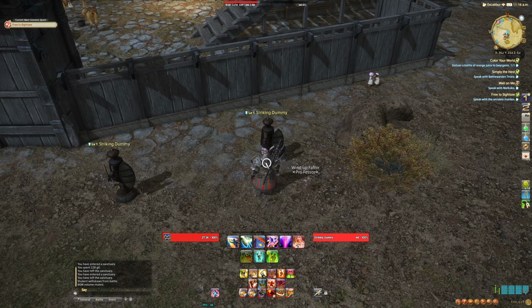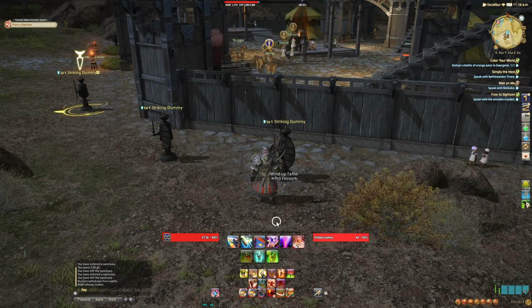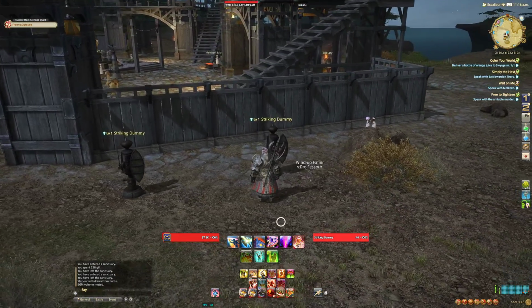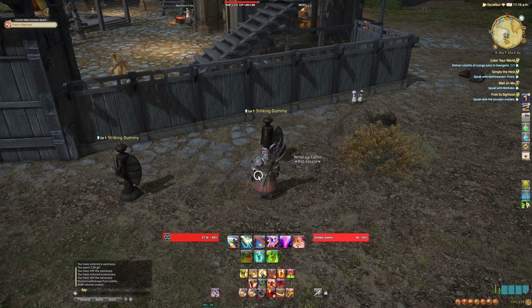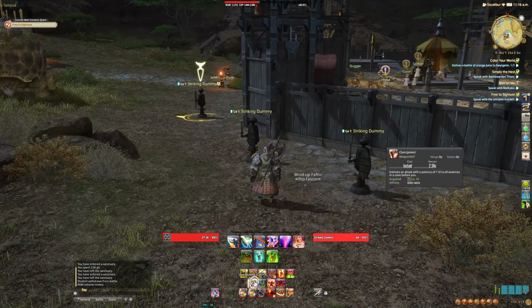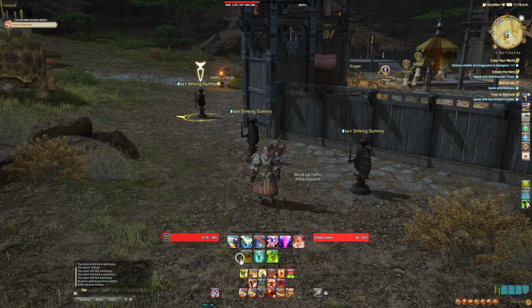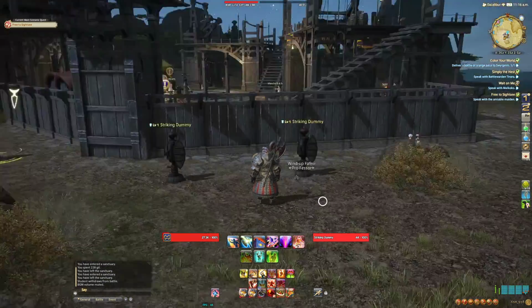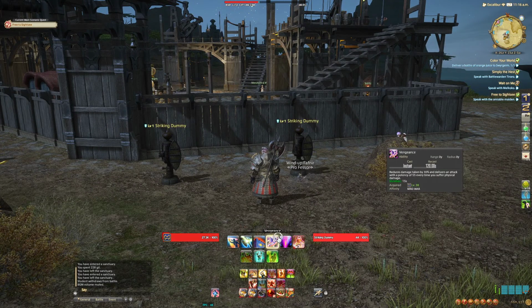So set your UIs up, guys, so they make sense to you. Right? So this makes sense to me. You may look at it and go, there's no way, that doesn't make any sense. If your UI makes sense to you, great. That's what you need. You need it to be logical in your mind so that when you're fighting and you're going through your rotation, your next ability, your off global cooldown, your emergency buttons, everything is where you think it should be, where it's easy for you.